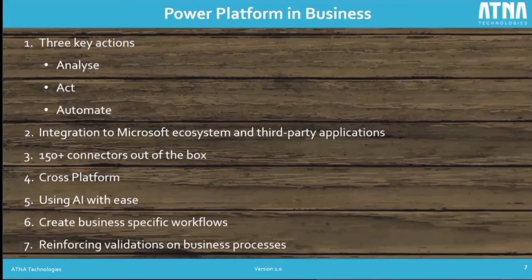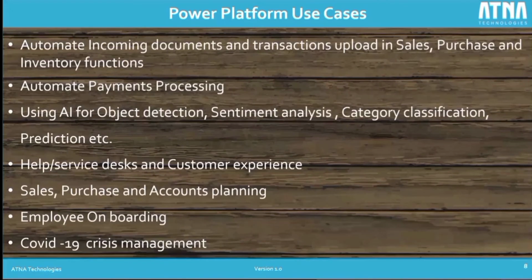It's just one of the examples of what we can do, but the amount of validations you want to put is limitless, thus giving you a more efficient business process. Now let's go to some of the use cases. One of the most important ones is automating incoming documents. We have multiple purchase orders, lots of documents coming in that we have to process. So we can automate that.